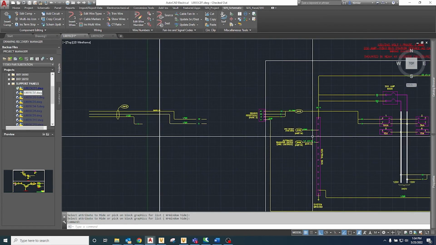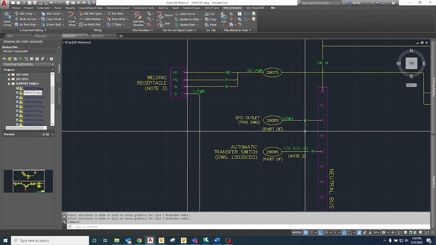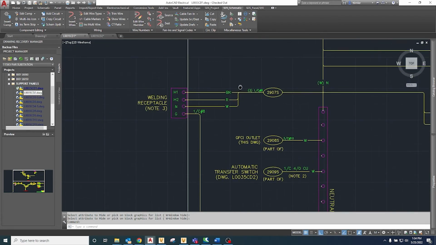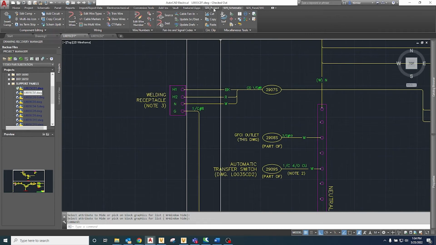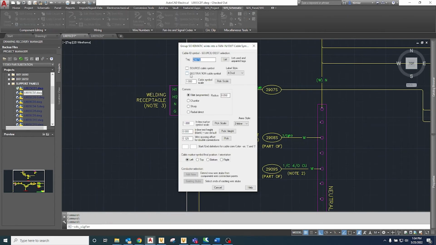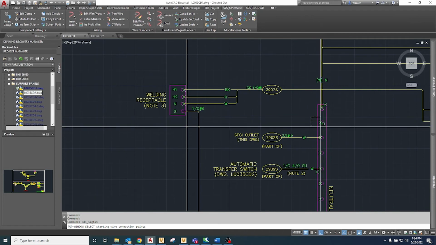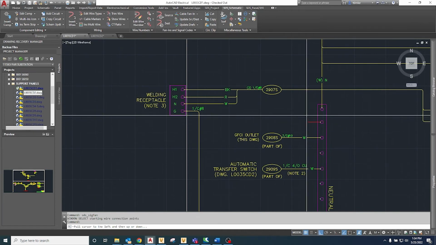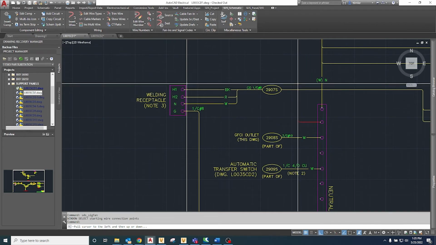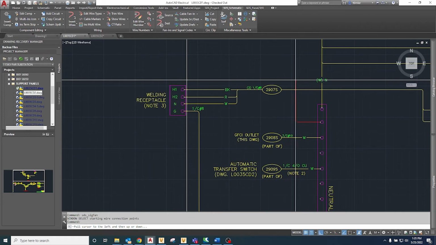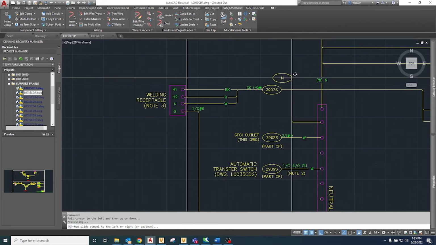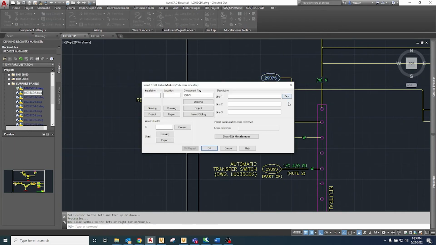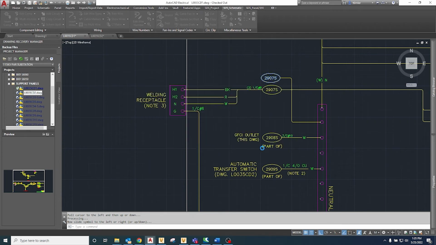So for the white conductor coming off the neutral bus, I'll rerun the SDS sigfan command and draw another destination cable up and through the destination cable that I just drew off of CB1 to create an intersection. I can pick any point there to land it and just land the bubble and hit OK.